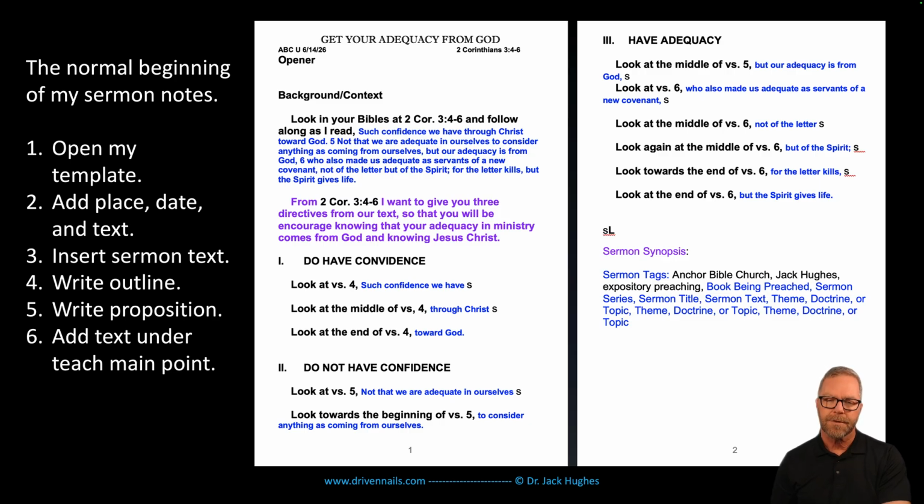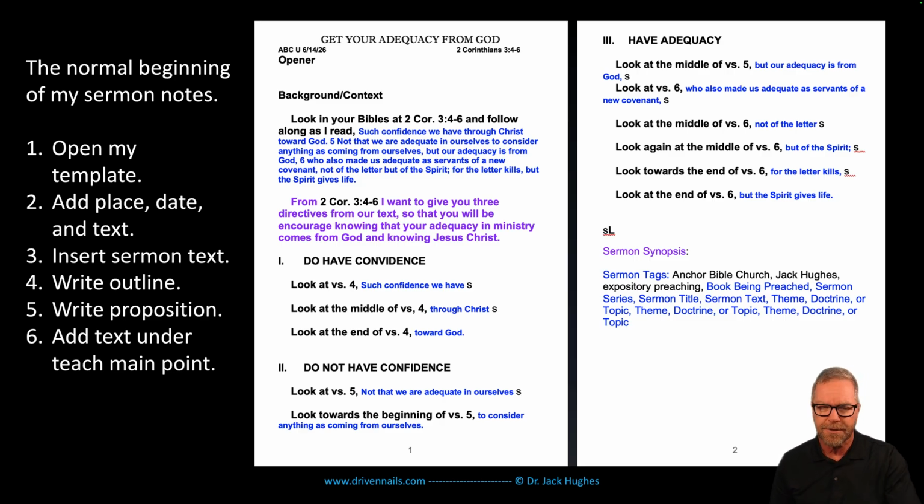Well, for several reasons, because when I start collecting data, like in a phrase search or word searches or looking at commentaries, or I have a good illustration idea, or I think of some other text that relates to what I'm doing, I can put the information in the exact right spot. So I'm not trying to unscramble an exegetical lumber pile.